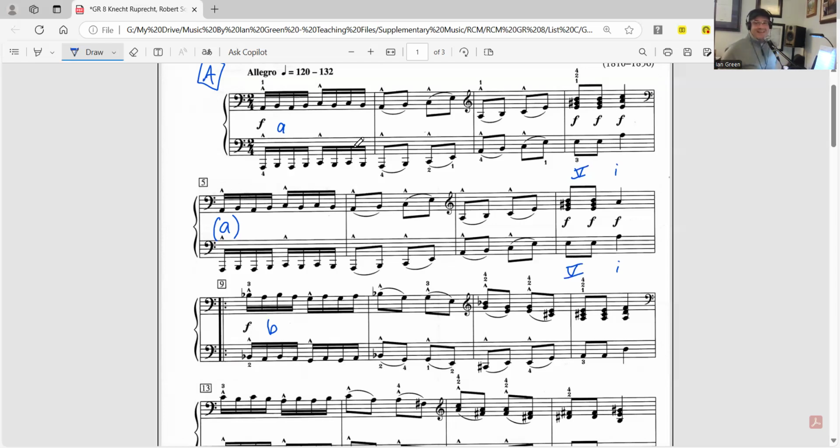It's very interesting how Mr. Schumann wrote this piece. So I do hope that this structural analysis and description helps, so then when you're learning the piece, you can see how the music is written and what Mr. Schumann has done to create beautiful music and also create an interesting structure within the piece.